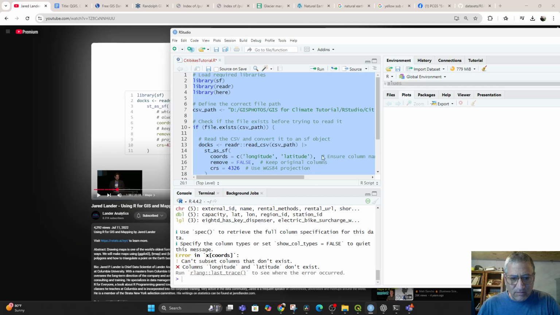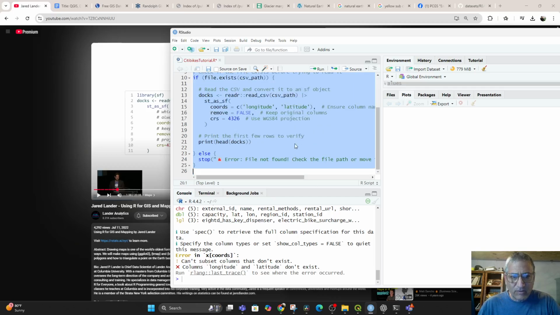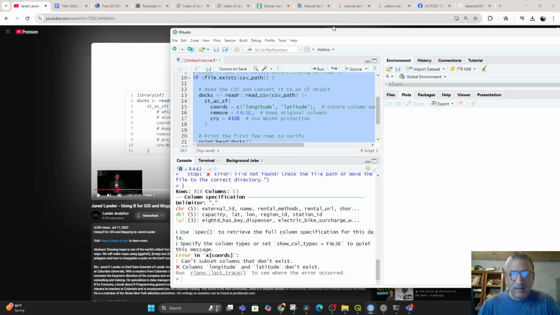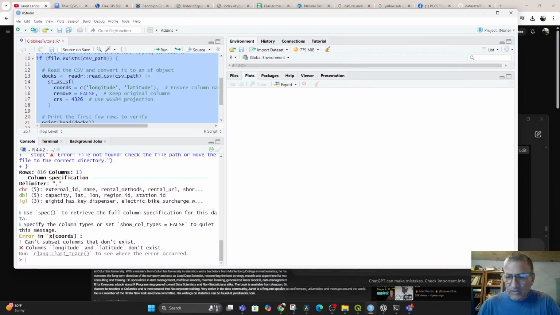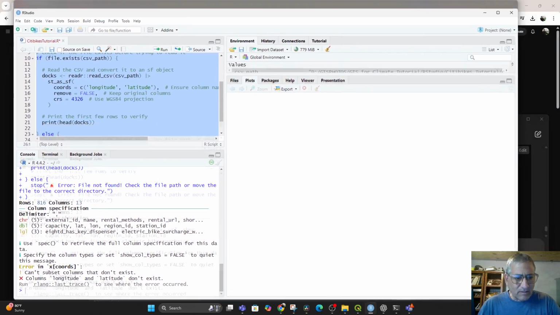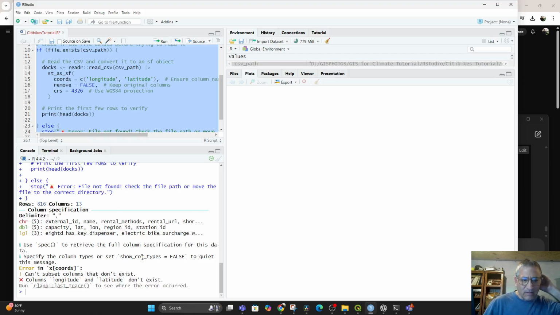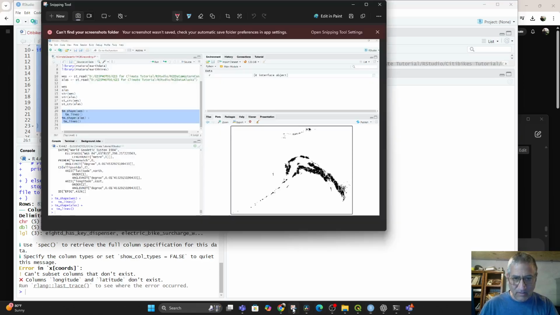Oh no. Error in X coordinates. This is going to be more difficult than I thought. Column specifications. So let's take a picture of this.